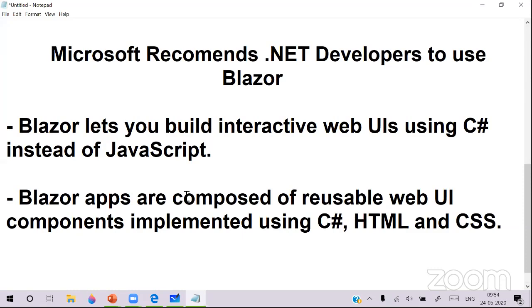That means now you will not be engaged more in learning about Angular or React or Vue. You can simply learn Blazor, which lets you build an interactive web UI using just your C#. So what is Blazor, what it contains, and how it works, we will discuss.